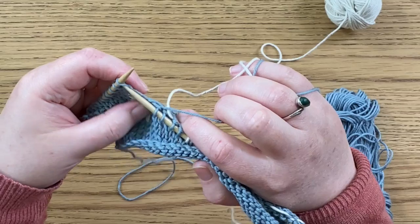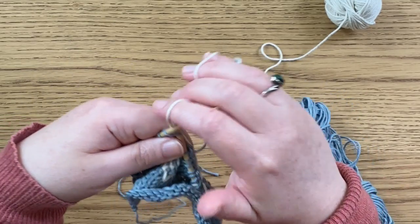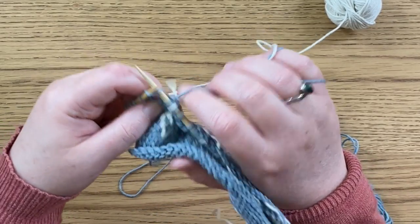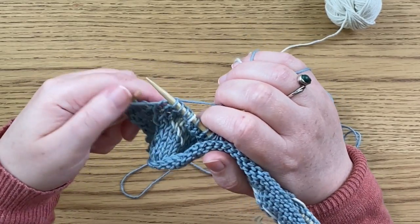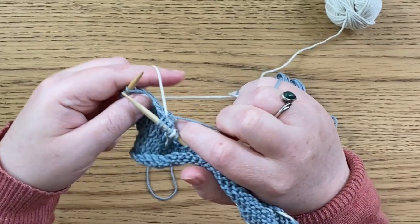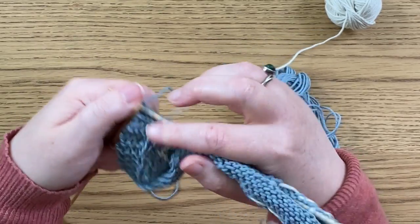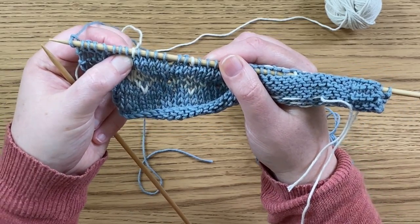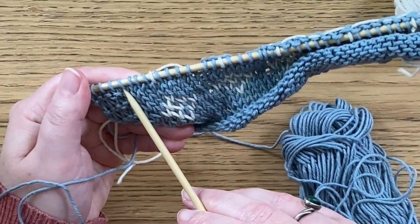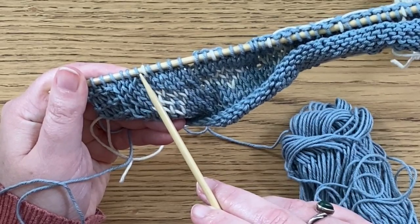It sounds complicated, but once you get used to it, it makes a lot of sense. I'm using a lot of words here and I hope I'm not confusing you. Now I just need to knit to the end of the row — this is when we have some fun. What I want to do here is catch the white yarn again, because we're going to knit it further along for the next part of the pattern. If we catch the yarn at the end of the row, it's ready to use for the next stitch. If we keep it only connected to this one stitch, it's going to look out of place and stretched when we make that stitch with it on the next row.